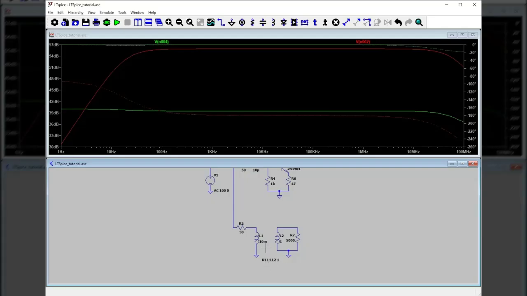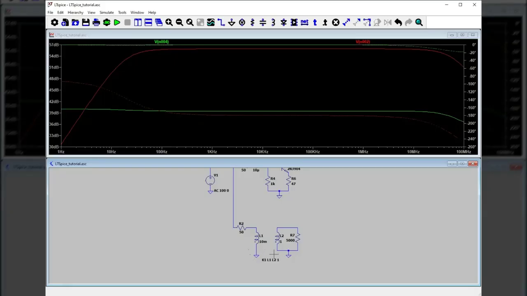All right, so what does a coupling coefficient of 1 mean? It means there's no leakage inductance. It means that every turn on the primary couples to every other turn on the primary perfectly, and also to every turn on the secondary perfectly. And the reverse is also true. If there's a current flowing in the secondary, the flux generated by that current in one of the turns couples to every other turn and every turn on the primary. No flux leaks out that couples one turn, but not all the turns. Okay, that's what's meant by a coupling coefficient of 1. That's the best you can do.